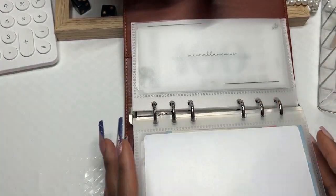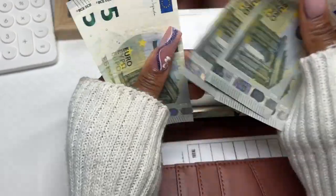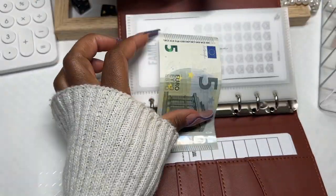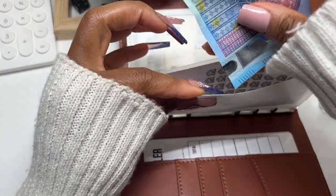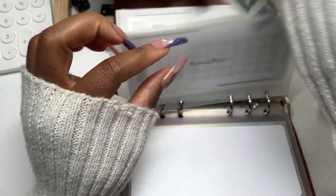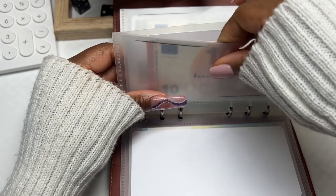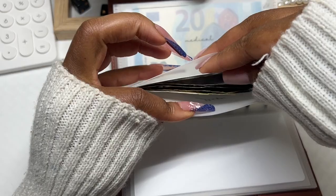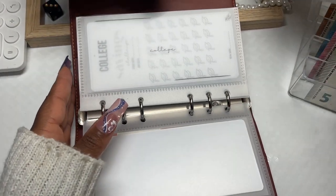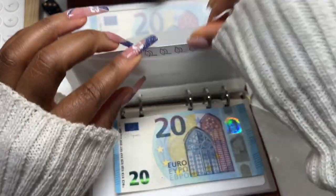Now that we have all the cash from that old envelope — Back to School, Anniversary — let's see if we can actually condense anything. Farmcation has twenty-five — so we'll take out the fives and put in a twenty. Vacation has ten — we'll take the two fives out and put in a ten. College has five, ten, fifteen, twenty — we'll take the fives out and put in a twenty.